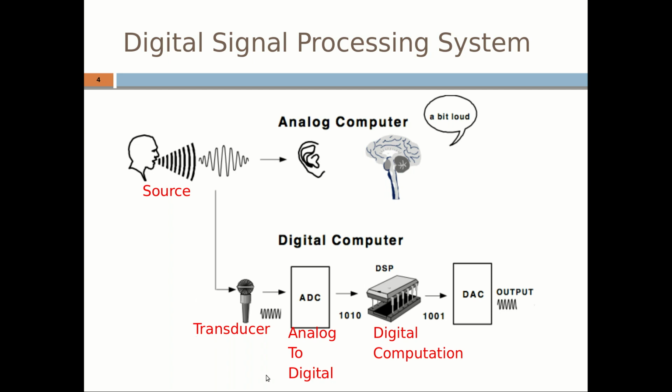This diagram here represents a digital signal processing system. In general, digital signal processing systems are much more complex when compared to analog signal processing systems. The reason being, most of the signals which are generated in nature, the signals we find in real life, are analog in nature, like audio signals and images. So, in order to work with analog signals, we first convert them to the digital domain and do the required processing, after which they are converted back to the analog domain.